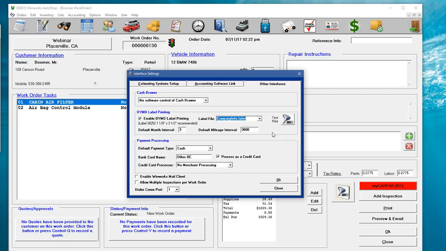If you want to use the Dymo oil change stickers, they are available to purchase online at various outlets, Amazon, eBay, wherever, or the Dymo website itself. The label printers would be the 450 or the 450 Turbo model, and the label ID would be 30252. All this information can be found in the booklet that you received in the mail from us with the Series 8 release notes.